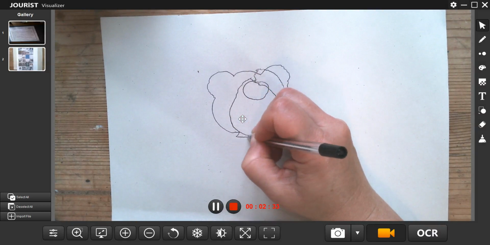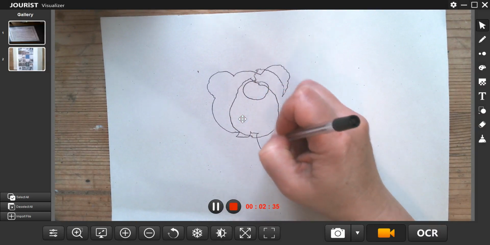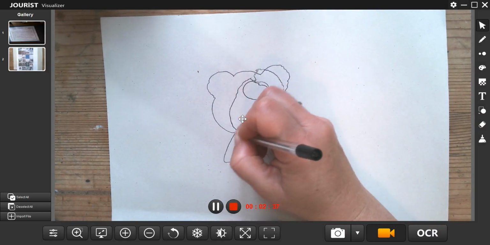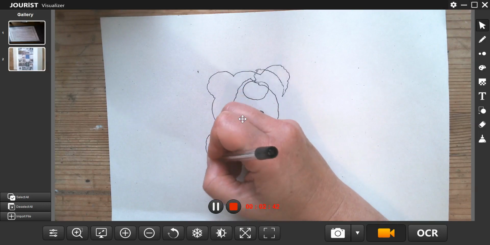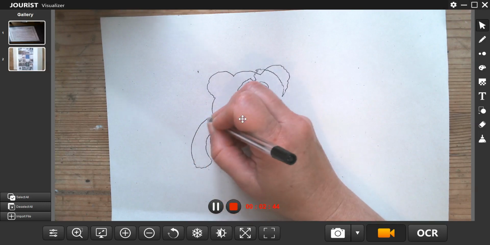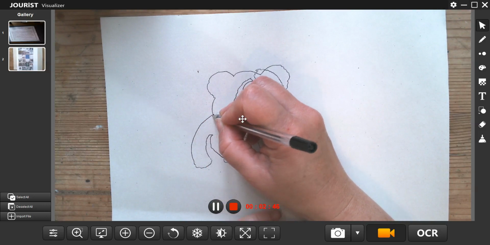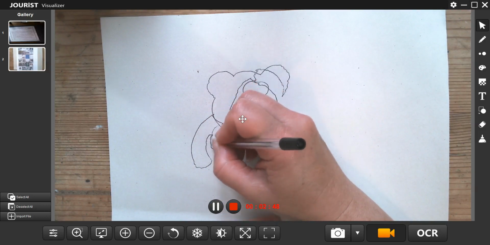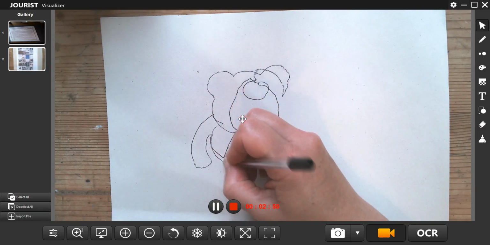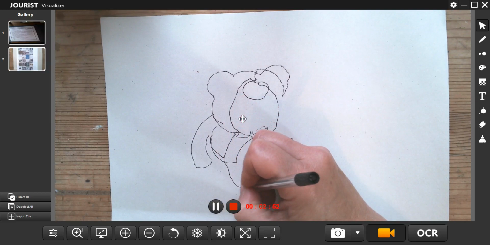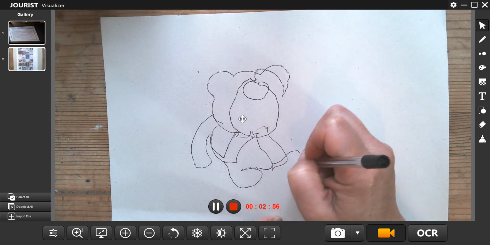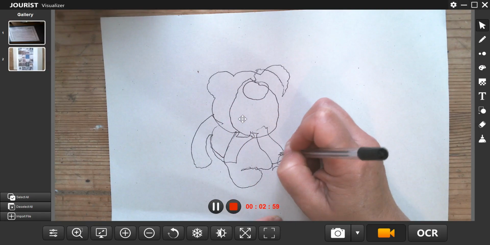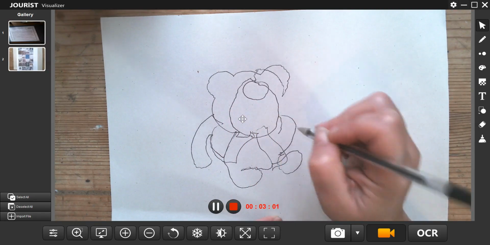He was wearing a little scarf, so the scarf's going to come down. And then I'm going to go back up around this little arm, coming around. Now I'm going to have to sort of go back over bits that I've already done because I can't take my pen off the page. So I'm coming back down this way to do his foot at the bottom and over this way, and there's his other little foot, back up and around, and then I'm going to do his arm. Right, let's have a look.